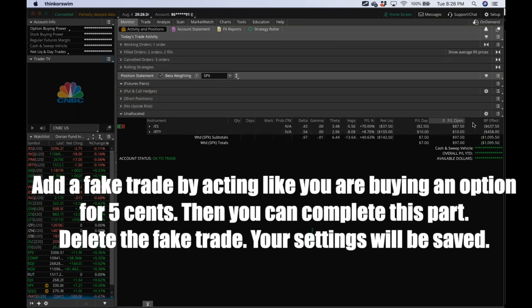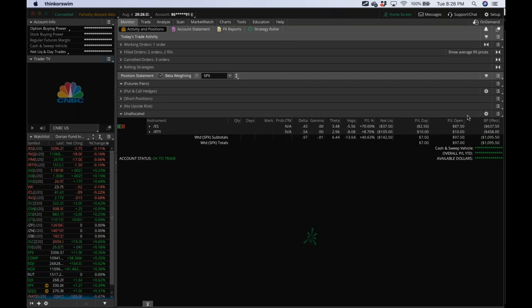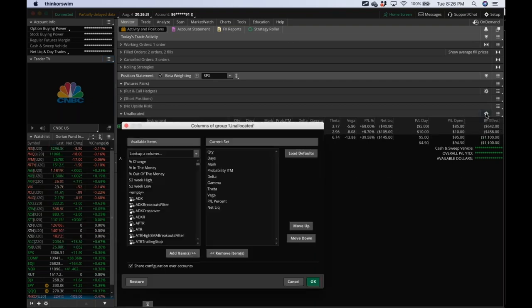So what you're going to do is go over to the settings wheel, and then you're going to make sure that everything that's in this area is there in the exact order. You can type over here to put it in there like before, and you can move up or down here, or you can remove things here or add here. Okay? You want to make sure this stays populated. Once you're done, you're going to click OK.